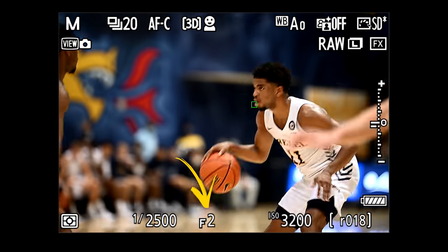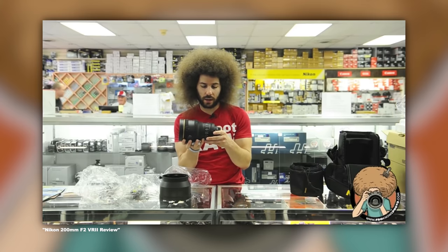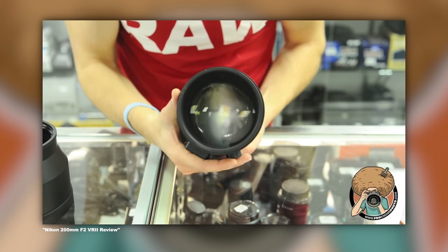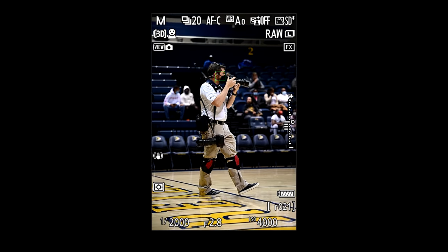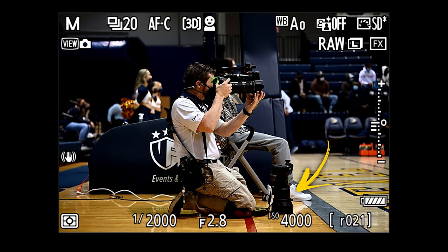So that's real world. It doesn't get any more real world than going to Drexel University to photograph the men's basketball team in action. Now, one of the cool things that you may have noticed is that it said F2 for some of the photos. That's because I was using a 200 millimeter F2 version 1 adapted with the F to Z version 2 adapter. One of the photographers there also shot Nikon, and he said I could use his 200 F2 for a couple of minutes, and it was great. I just love shooting with prime lenses.